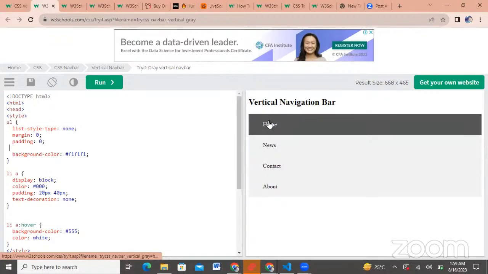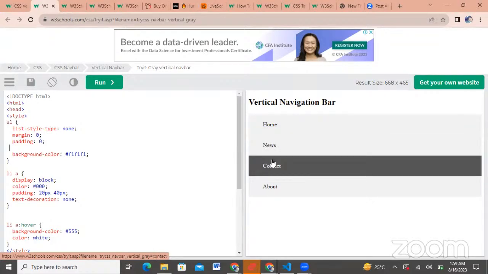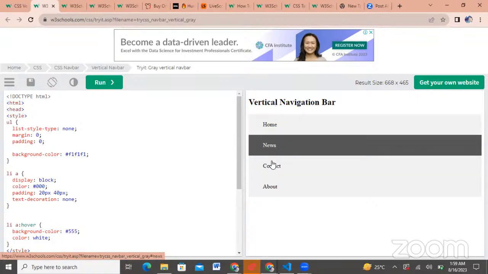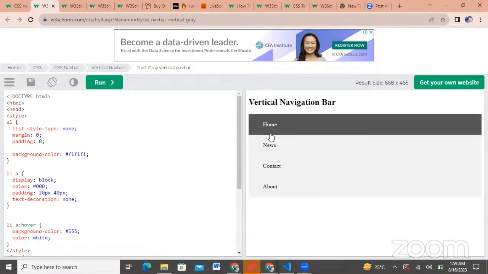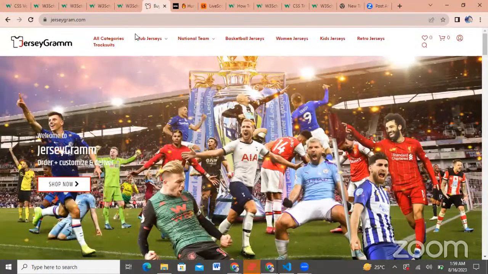So what I will do today, I showed you guys how to do a header yesterday. After teaching you navigation bars, I will now show you how to create, let me go to that place. Okay, I think it's EX. You can see in this website, as you can see, they just went directly to the navigation bar.